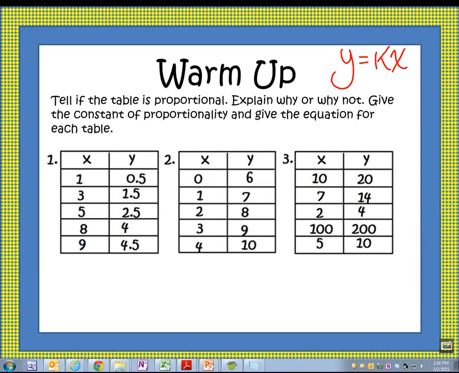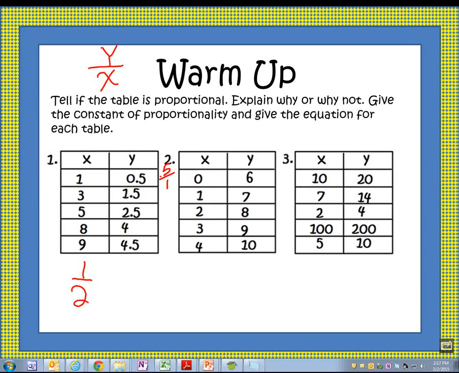Okay, thinking time over. It's y over x. Whoa. It's y over x. So for example, for this one, I would have 0.5 over 1, which is going to be 2. Or sorry, 1/2. Then we have 1.5 over 3, which is also 1/2. We have 2.5 over 5, which is 1/2. We have 4 over 8, which is 1/2. And we have 4.5 over 9, which is 1/2. All of them have the exact same ratio, 1 to 2, or 1 over 2.